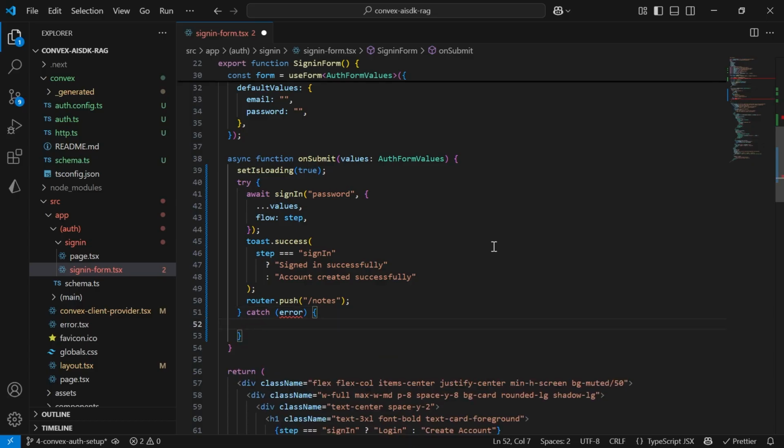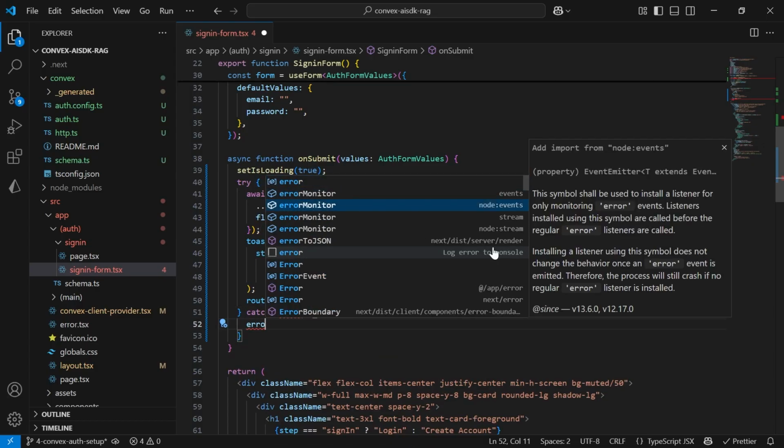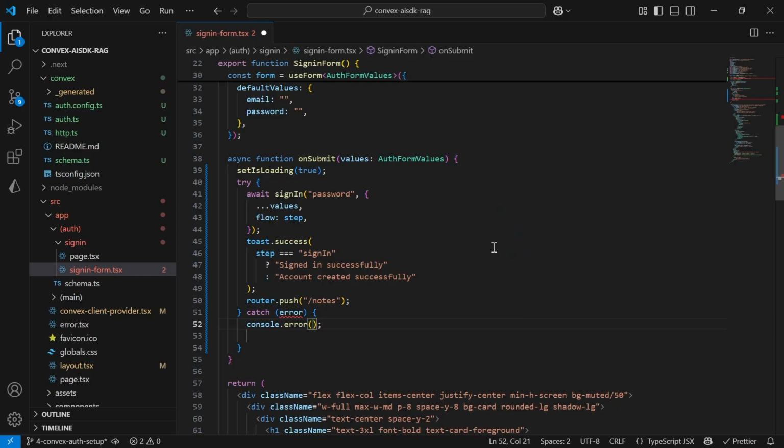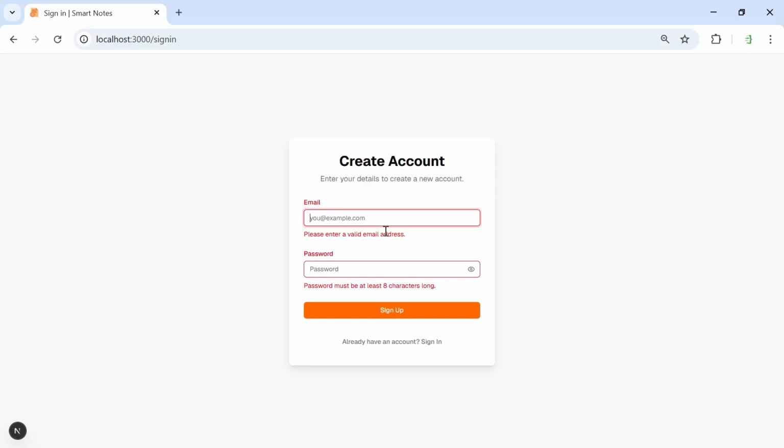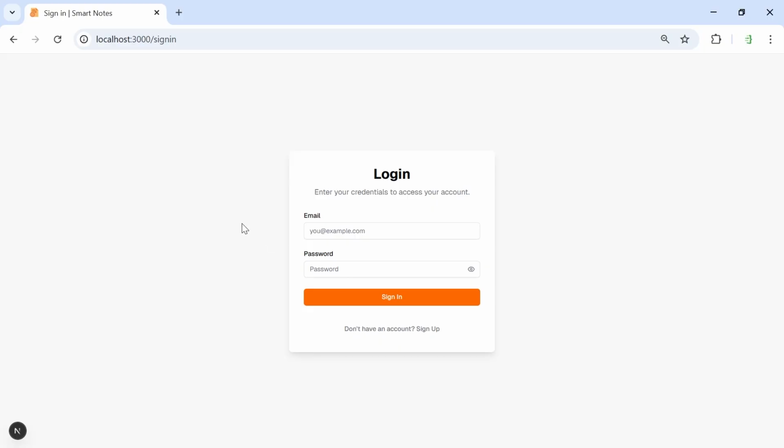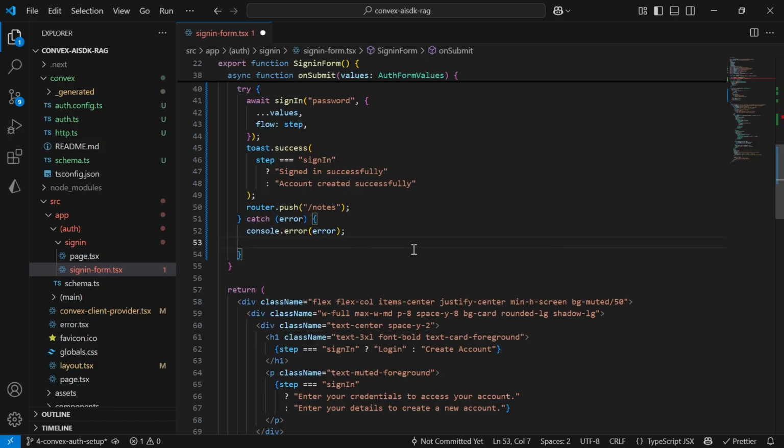In the catch block, we want to show an error message and log the error to the console. So we start with console.error. We pass the error here. And now we want to differentiate between expected errors and unexpected errors. An expected error is, for example, if we type in the wrong password, because this can happen and it happens often. And then we want to show an error message in the UI that says invalid credentials. But there are also unexpected errors. For example, when the backend is down for some reason. Then we want to show a generic error message that just says something went wrong, please try again. And this is what we do inside this catch block.